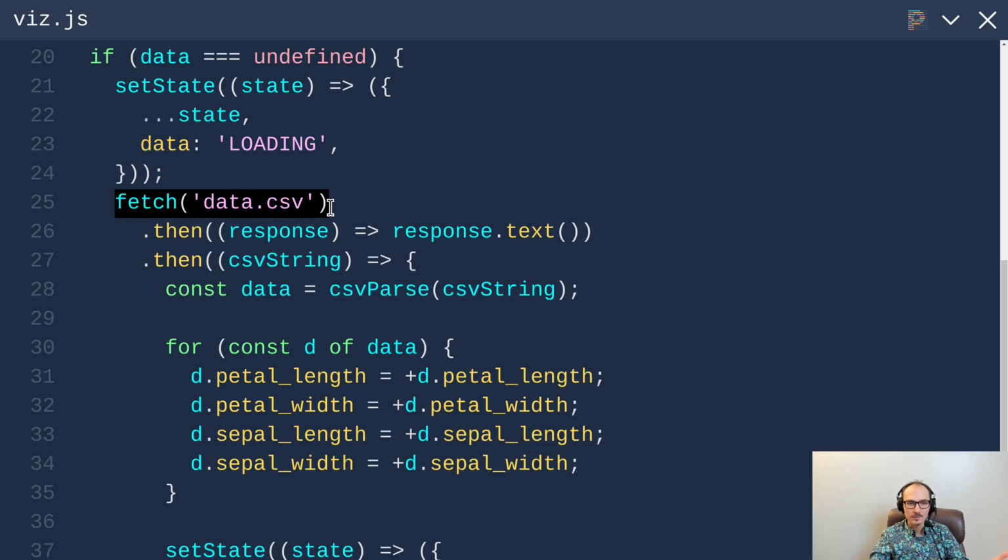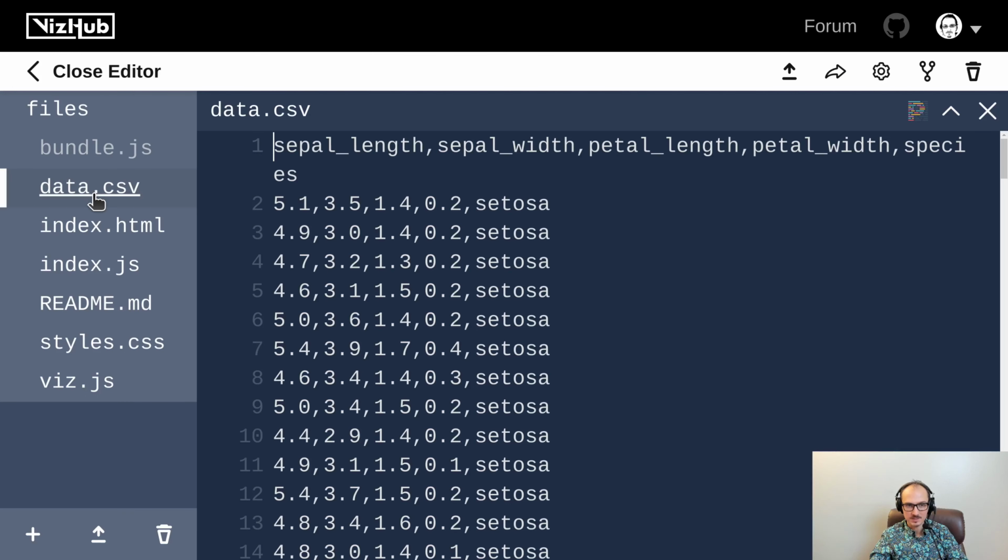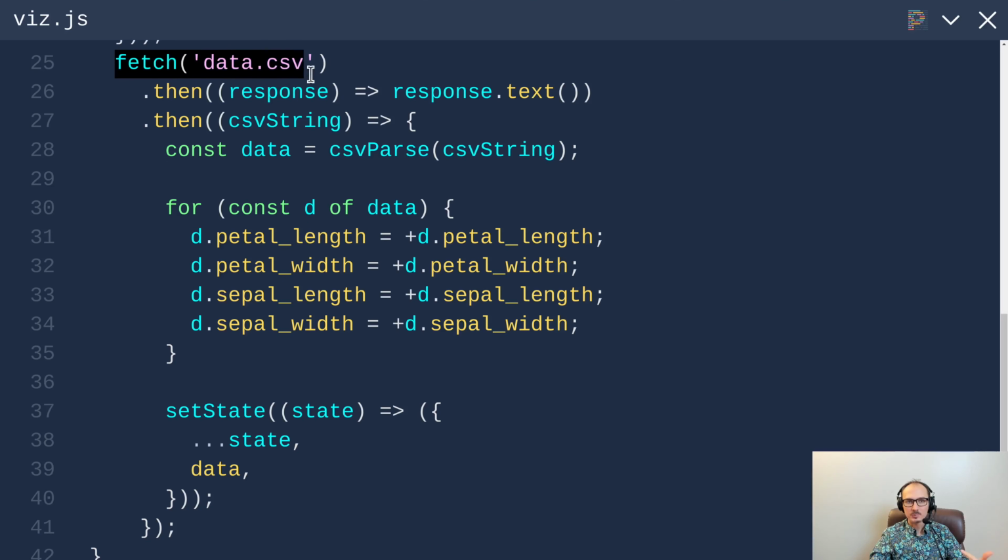And then we kick off the fetch process for our data.csv, which is this text file that contains CSV data. Once the initial promise returned by fetch resolves to a response object, we invoke response.text, which is another asynchronous method that will actually just get the text content out of that response as a string, namely this CSV string that we can pass into the CSV parse function provided by D3.